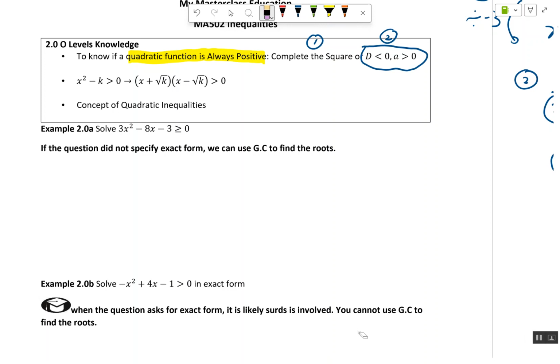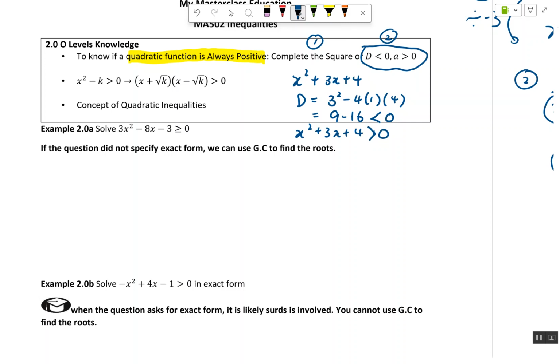For example, this equation, x squared plus 3x plus 4. Okay, so when you see this, you know that this cannot be factorized, and when you put it into your scientific calculator, you cannot find the roots. Then we have to check the discriminant, which is b squared minus 4ac, where a is 1, c is 4, and then this will be 9 minus 16, and this guy will always be less than 0. So I can say that x squared plus 3x plus 4 is always positive, which means this guy will always be greater than 0. Okay, so this is one concept you have to know for now.